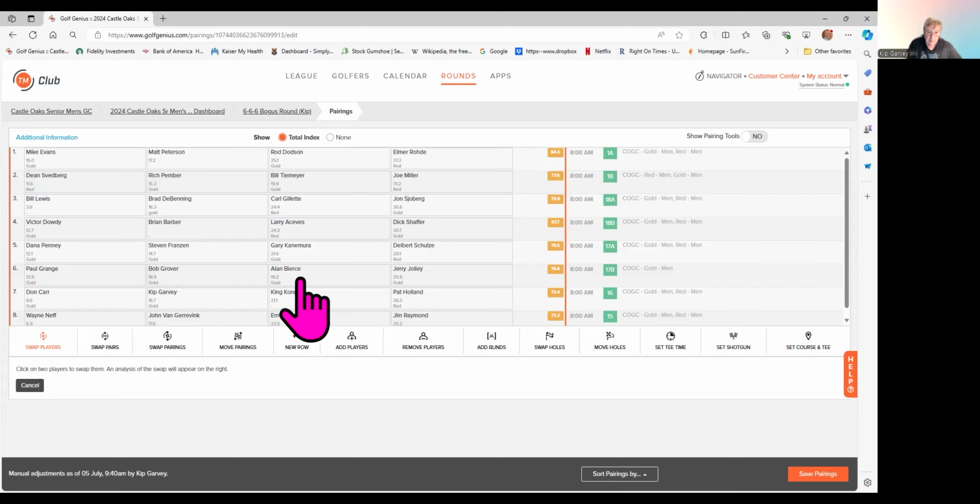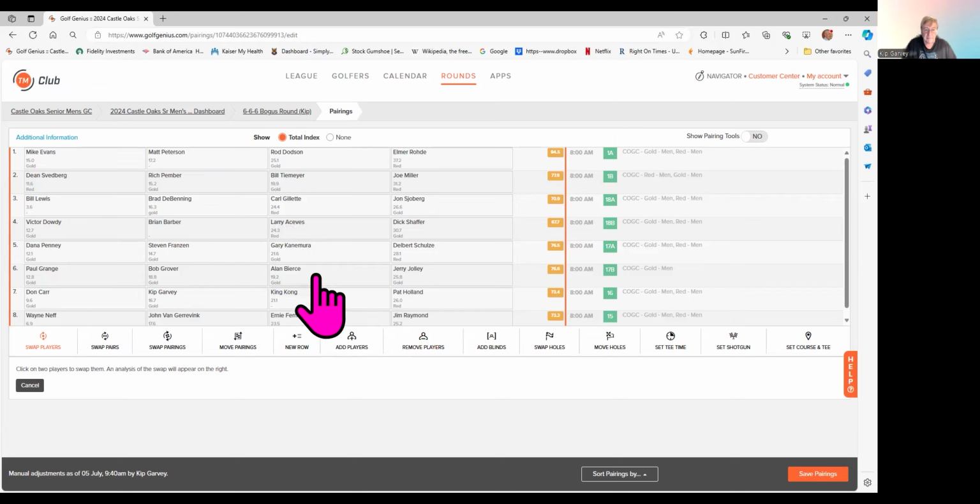If we go here and try to find a 19, Alan Beers says a 19. So he's okay in this column. We could swap him over here to this column and then use a blind draw for him. I would say, under the assumption I've made, if Brian Barber comes in with an 86, Alan Beers would be a good blind draw for him just based on the indexes.